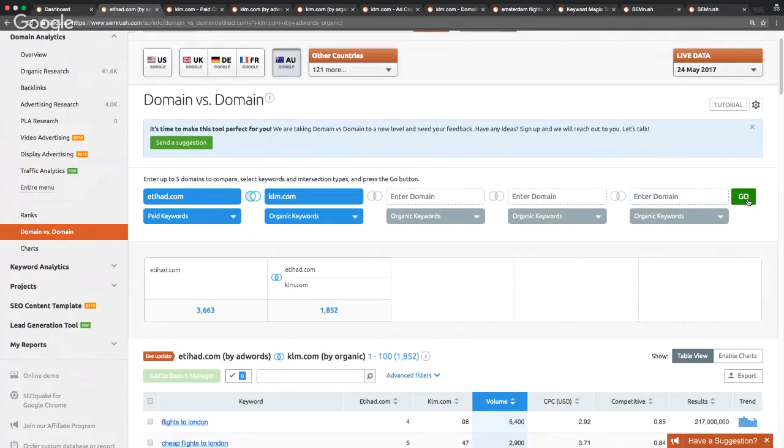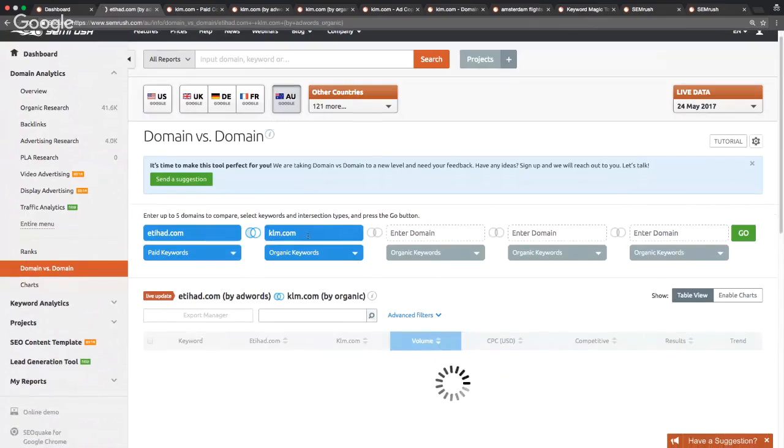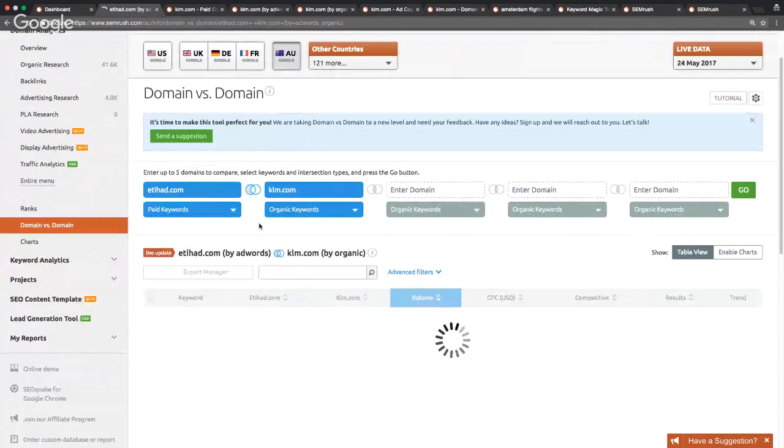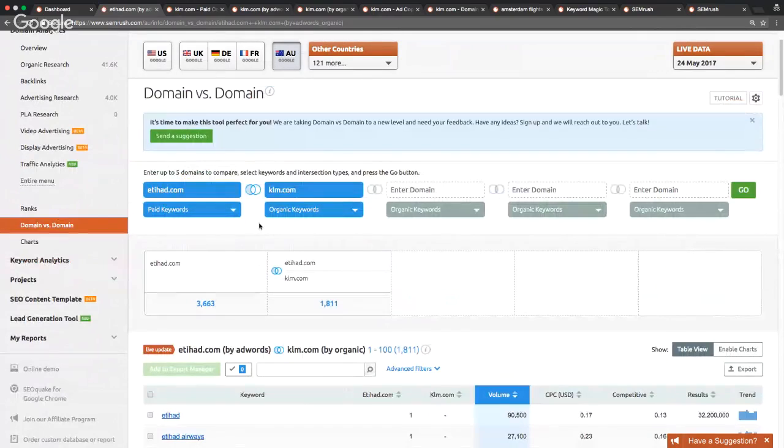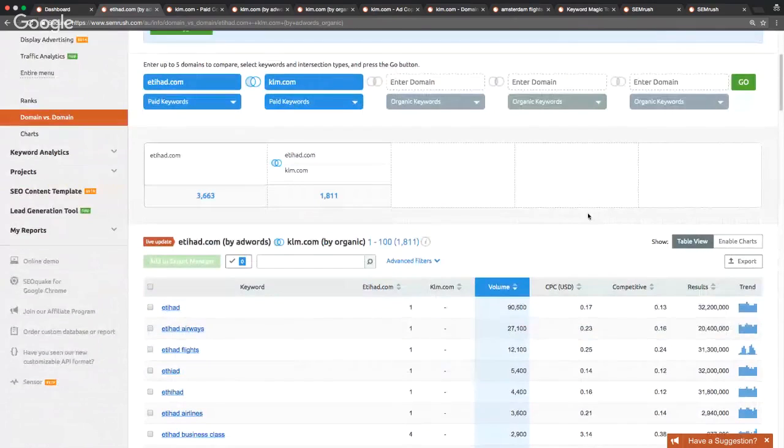And this would basically show us the list of all of the lost opportunities of our domain. So here we can also specify the type of search, for example, paid keywords or organic keywords. And we can see on which keywords our competitors are already bidding and our domain is not bidding yet. So perhaps this could help us gain some insights when it comes to this.